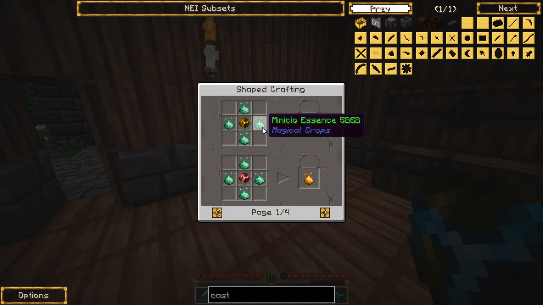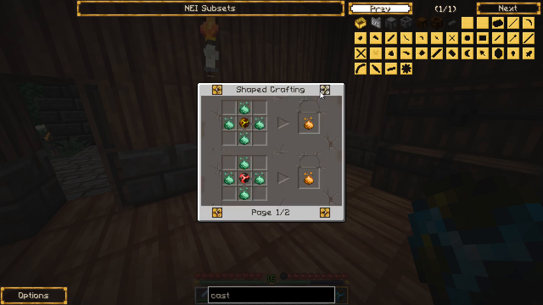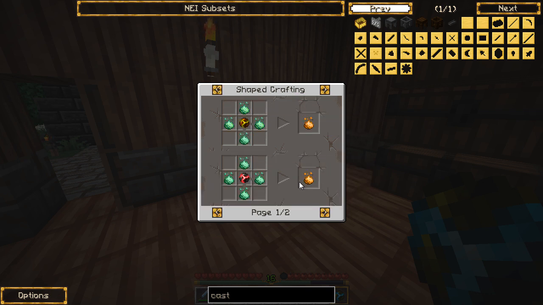Sorry, wait, what button do I need to press? I forgot what button it is. Okay, with this, that makes that... Amnesia block... Is there an easier way to get the Manicio Essence? Crucio Essence. The Master Infusion Stone.